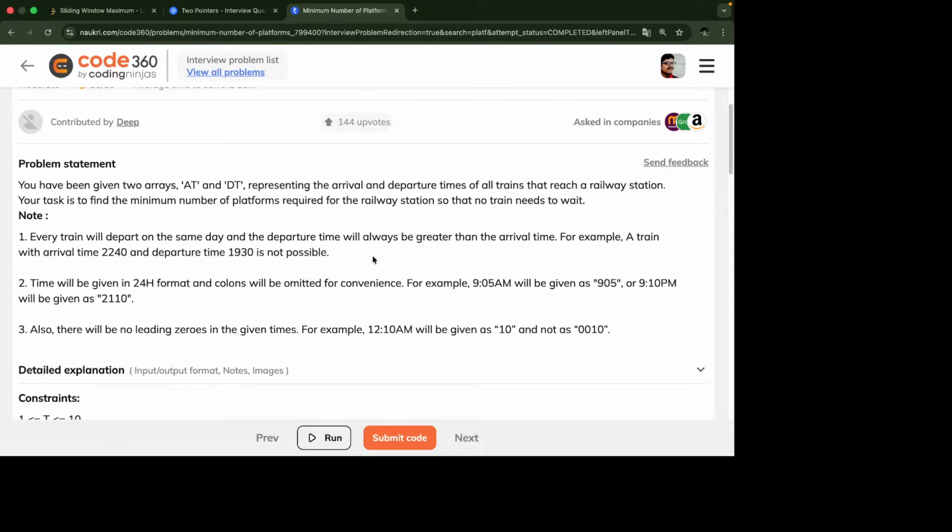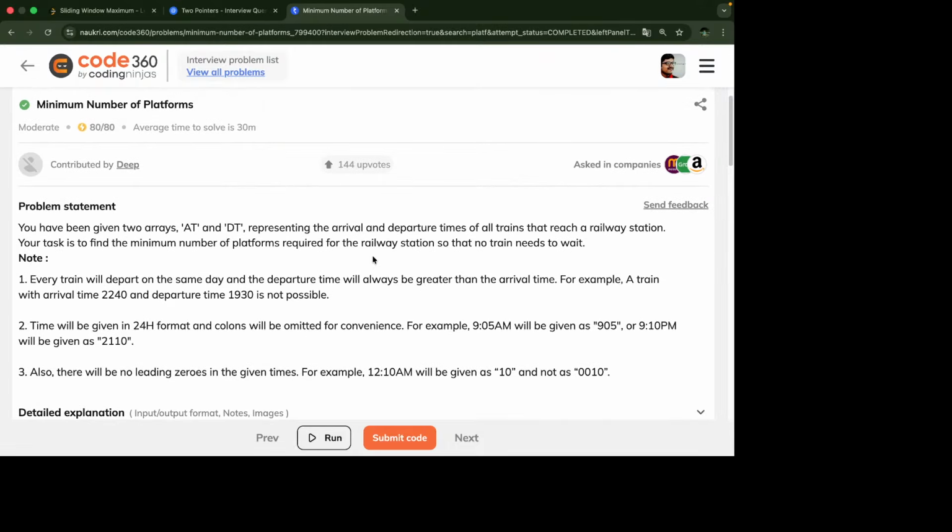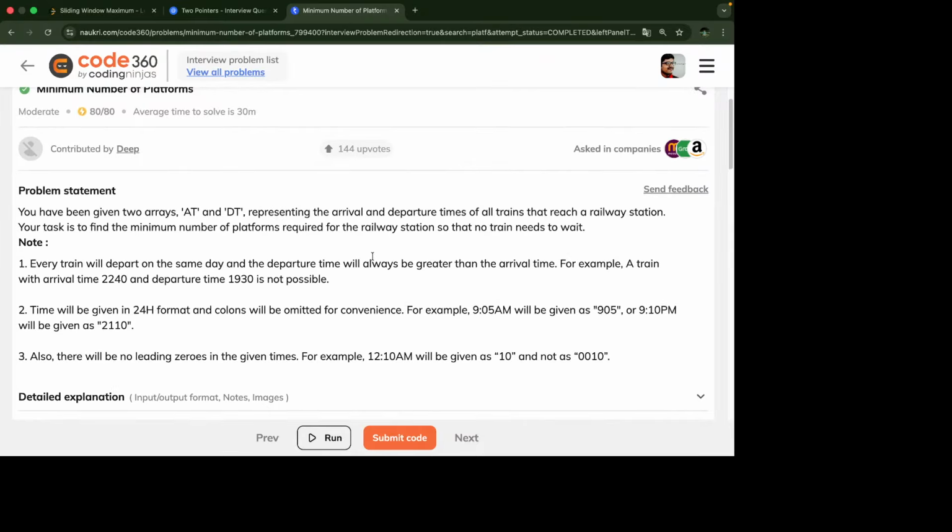Observe the problem statement. Here also two arrays are given: arrival times and departure times of all trains that reach a railway station. Your task is to find the minimum number of platforms required for the railway station so that no train needs to wait outside the railway station.